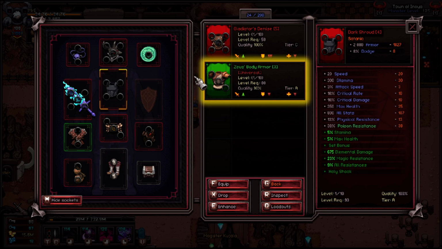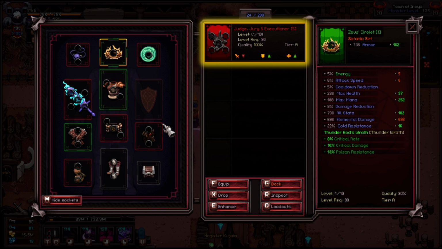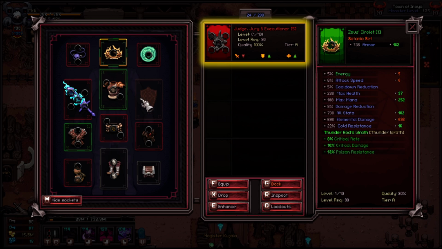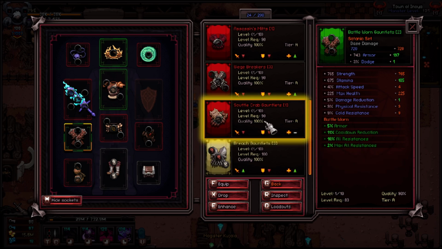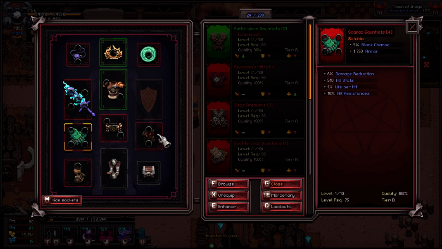For all testing purposes, I'm just going to keep the Zeus stuff on. I feel like it's something that you guys might end up using instead early on, so I'll keep that on the way it is. I'm going to assume that you guys probably won't find this, so let's just throw on something maybe you will find, like Scuttle Gauntlets instead. And let's just keep it as is.